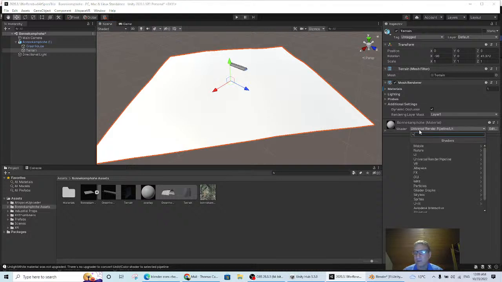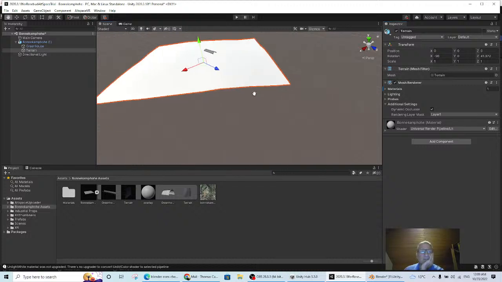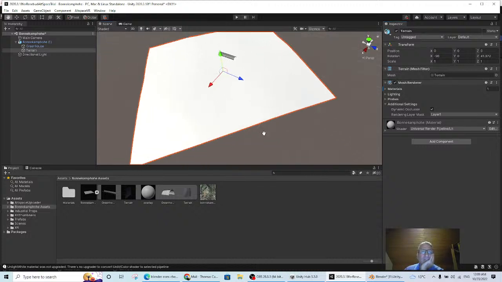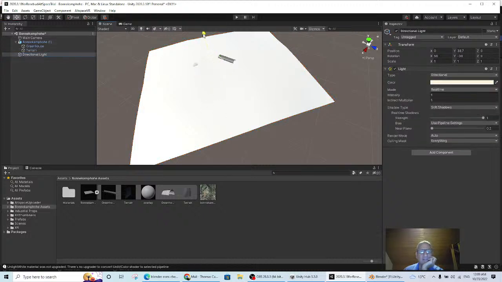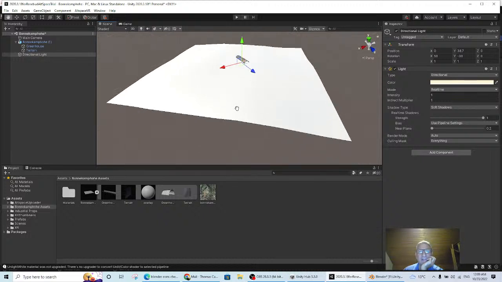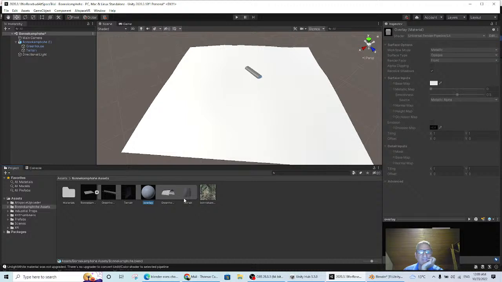Weird. Okay, what the heck? Stop that. Why are you not letting me see what I need to see? Is it because we need a light? No, there is a directional light. The directional light is above, so it can't be that. And why are you not letting me see it? Because the overlay needs this on top of it.